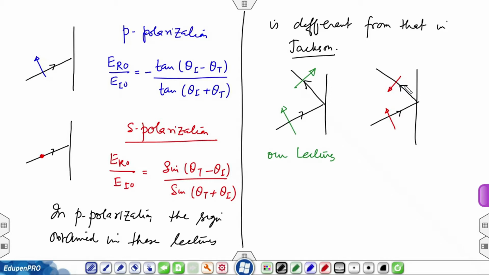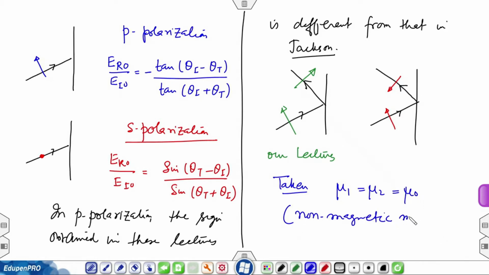And again, I remind you, in this case, what we have done is taken mu 1 equal to mu 2 equal to mu 0, so non-magnetic materials. Generalizing is very easy. All you get is a ratio of mu 1 and mu 2 also thrown in somewhere. But this is very easy to remember, and that is why I am emphasizing this, and we do not really lose any physics. We will get all the physics out of these formulas. And also, the refractive index therefore comes out to be the square root of epsilon relative.